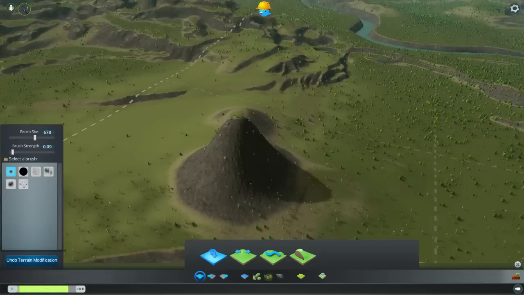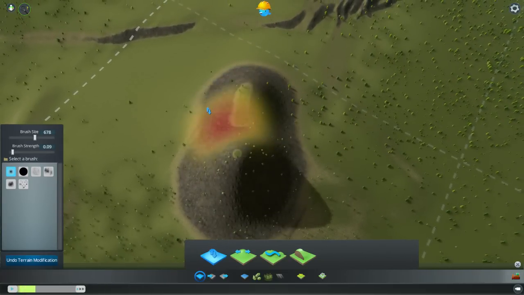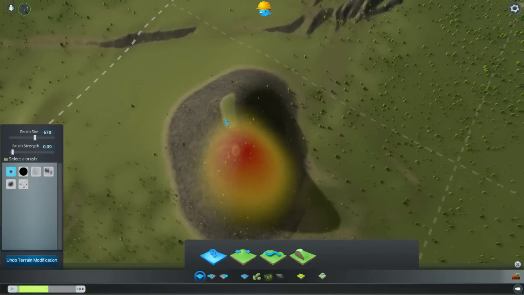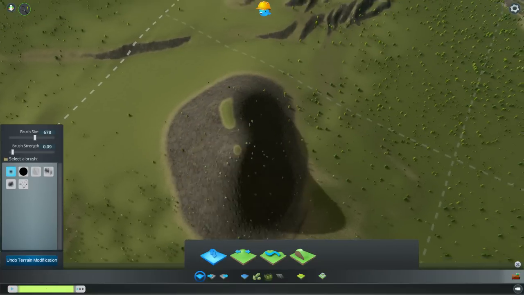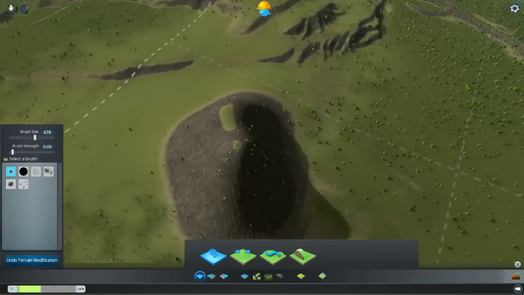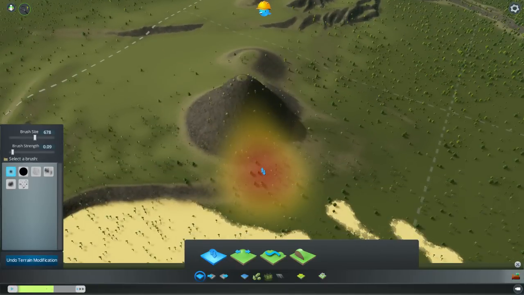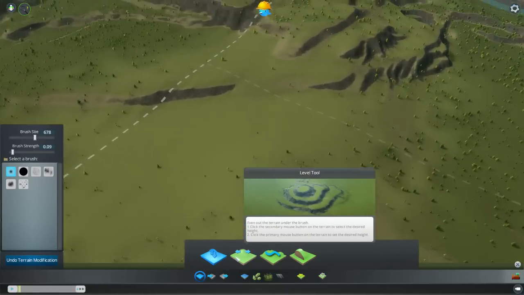So whenever you're working, you want to have a camera that is fairly high or bird's view, if you may. So you can actually have better control on the terrain, but not too perfectly on top of it, so you can't actually tell the height of stuff, so you need to find a proper angle. Now, the other tool that is important to bear in mind is the level tool, and this is great.